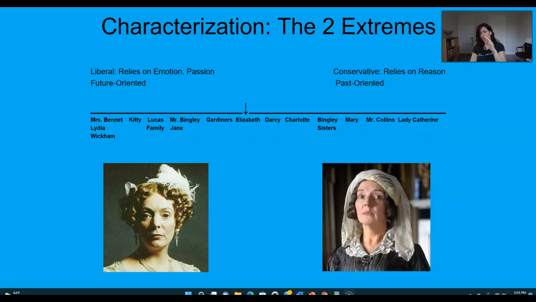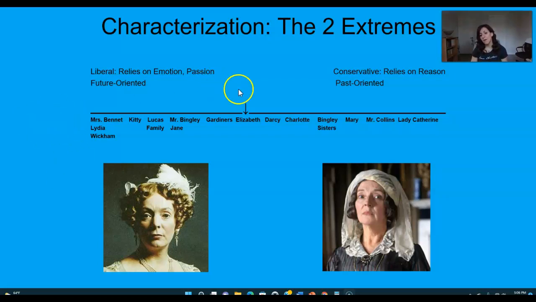And that's because a person's character benefits from a combination of reason and emotion, from a combination of working towards the future and also respecting the past, a combination of being willing to accept change, but at the same time respecting your own history. And so Jane Austen's real message in this novel is that these characters, Elizabeth and Darcy, and a lot of the other characters in the novel, are only going to benefit when they learn to come to the center, because the center is the good place to be.